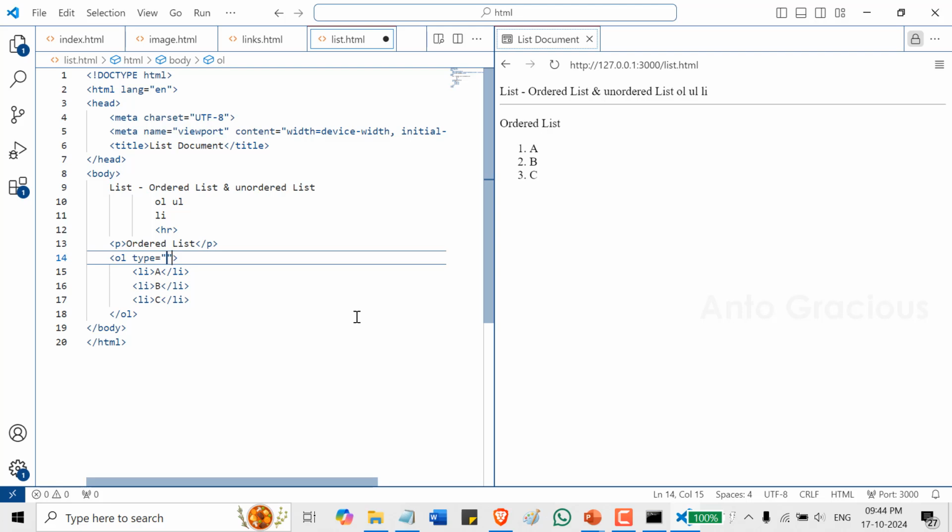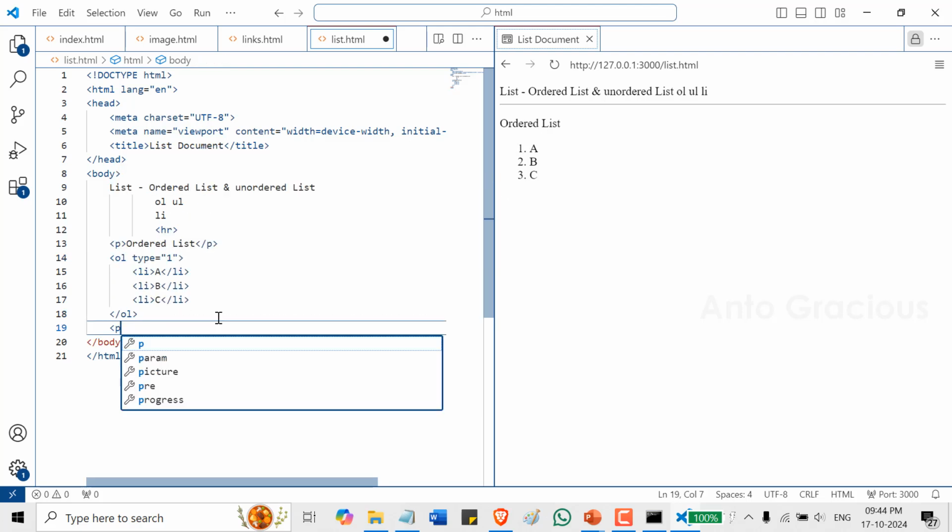By default the type will be numeric, that is numbers 1 2 3, and if you need to change the order you can change it. What type of order you need, you can specify under the attribute set to be type, so that it will be displayed, right? So now I am going to specify it as the default thing.